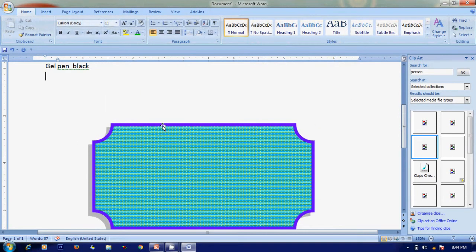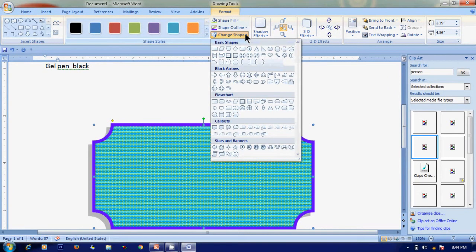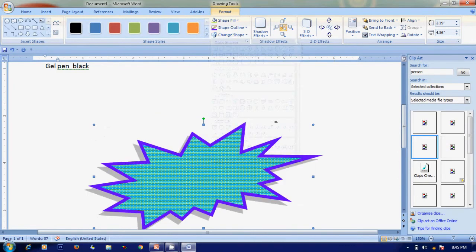Okay. Now beside this, if I don't like this shape and I wanted some other shape instead, I can go to the change shape icon. It's not from insert, it's from format. Change shape icon, and then I can change the shape. I don't have to redraw it. I can simply click on any of the shapes that I want, and it will have the same features whatever I have applied. Okay, so changing the shape also is over.